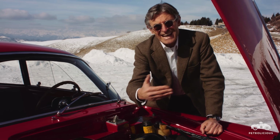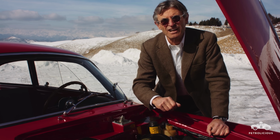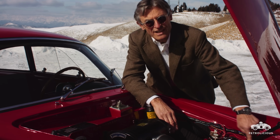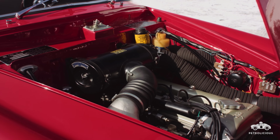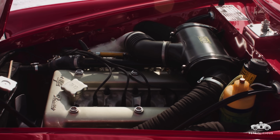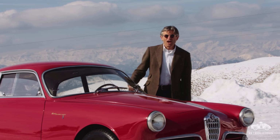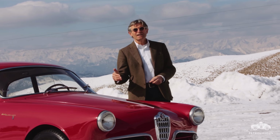That 4-cylinder engine's been canted over to accommodate twin Weber carburetors, 40 DCOEs, sand cast. Try finding those. There's a full 4-branch exhaust manifold here. And look at this little tweak. This cold air duct here sends cold air into the cockpit of the Sprint. But in the Veloce, it feeds the air filter, which feeds the cold air box, vents the carburetors, giving you more horsepower. That's a little trick that Alfa learned from their Alfetta Grand Prix car, with which Fangio won the World Championship in 1951. The fuel tank was enlarged from 14 gallons to 21 gallons, and the compression ratio of the engine up from 8:1 to 9:1.